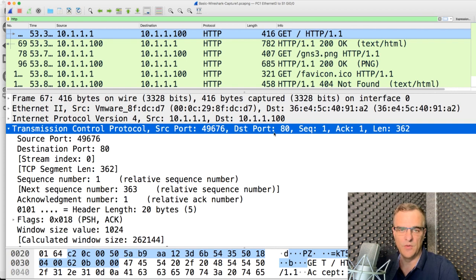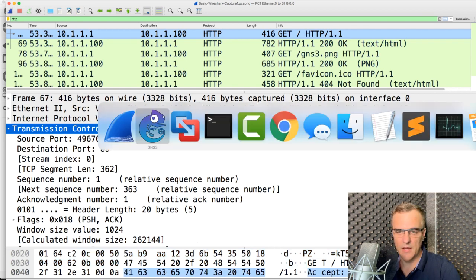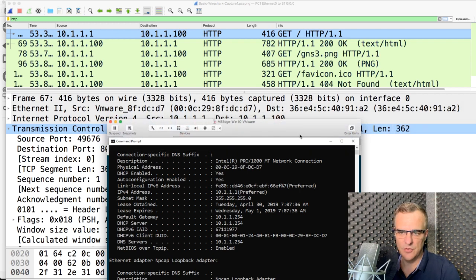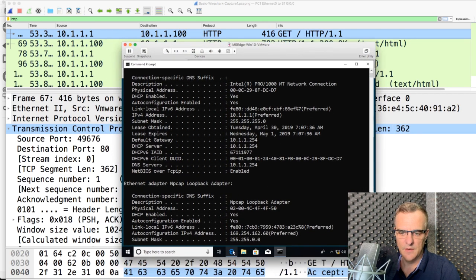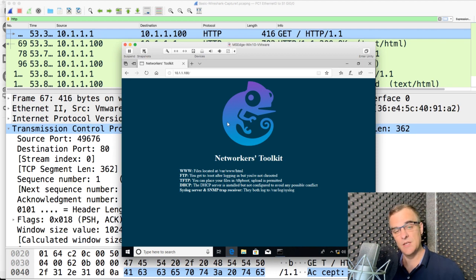The server was listening on port 80. That's why when the client made a connection to the server, the web page displayed. The client initiated a session to port 80. The server was listening on port 80. It served, because it's a server, it served a web page to the client, in this case using the protocol HTTP. So it basically has this web page hosted on its hard drive, and it served that page to the client when the client connected on port 80.